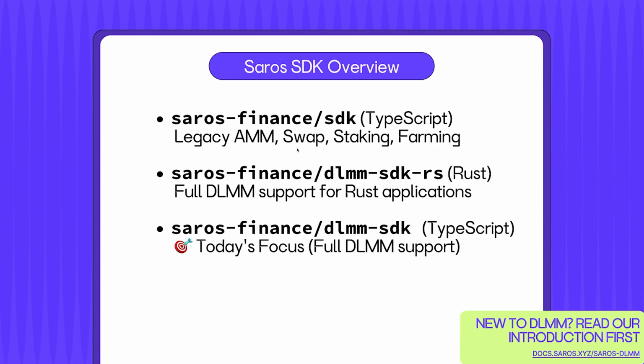Before we begin, let's review our SDKs. Currently, we have 3. Our legacy SDK that handles the original AMM pools and staking, and then we have our 2 new SDKs with support for dynamic liquidity market making, one in Rust and one in TypeScript. For the remainder of the workshops, we'll be using the TypeScript SDK.